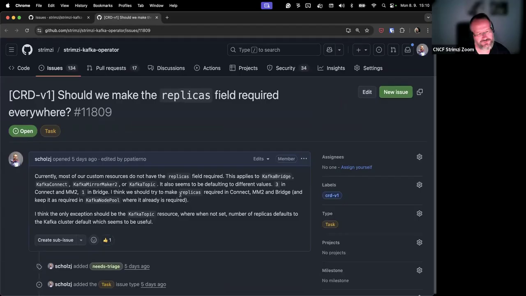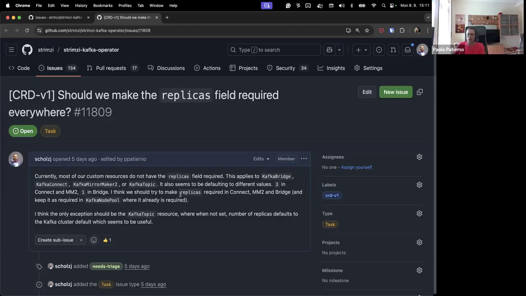So if you would want to change it, it would mean that we need to add the new field right now, basically deprecate the replicas field, update everything in the topic operator to use both fields, and then have only the new field in the V1 resources. Yeah. So I will be for opening an issue, as Kate said, and maybe having even Fede commenting on it because he's one of the people working mostly on the topic operator.